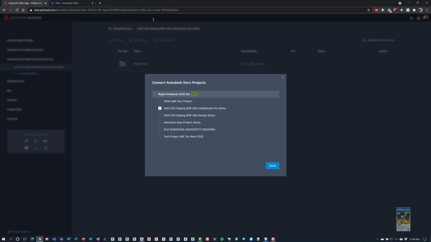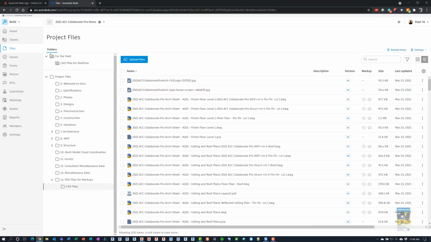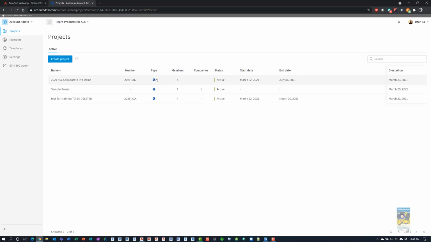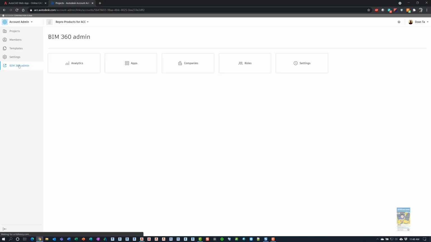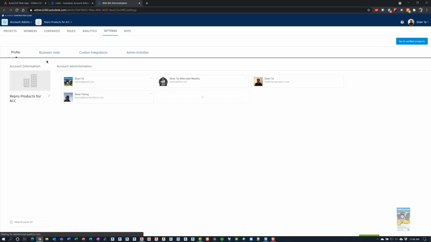You'll also know, just real quick for those who are unfamiliar, any projects that are, let's go back to Account Admin. Any projects that are ACC-based projects have a globe-looking icon. Any projects that are the older BIM 360 admin projects are going to be the ones that have a big blue B symbol.